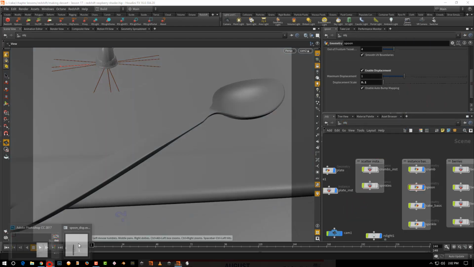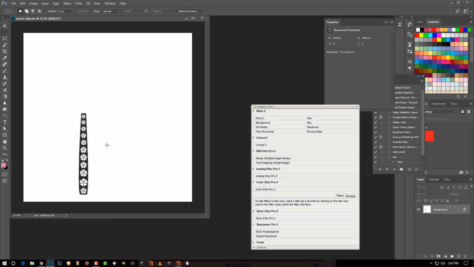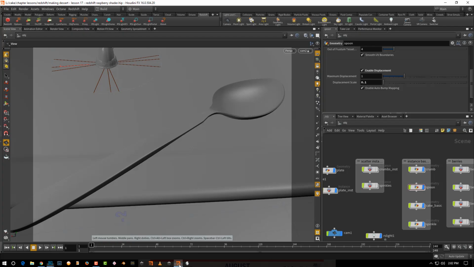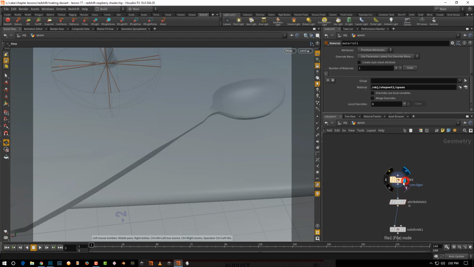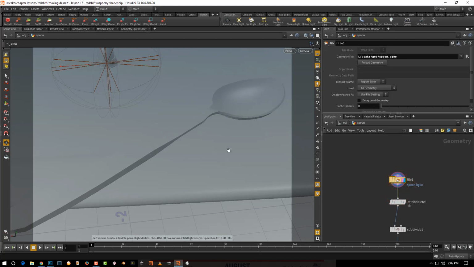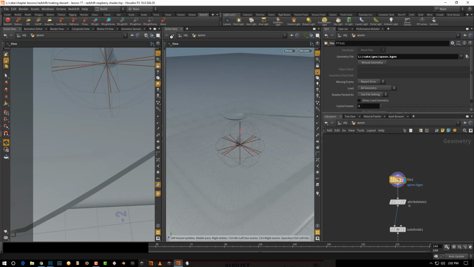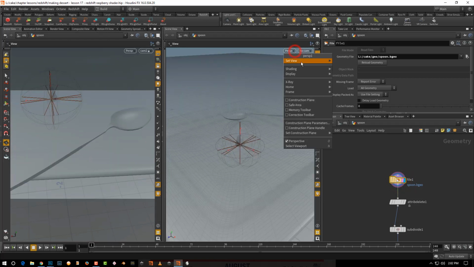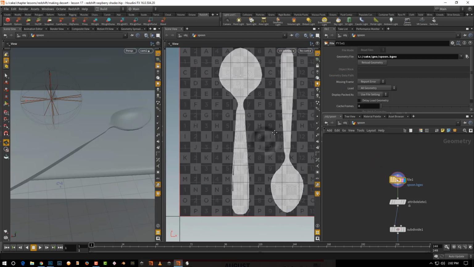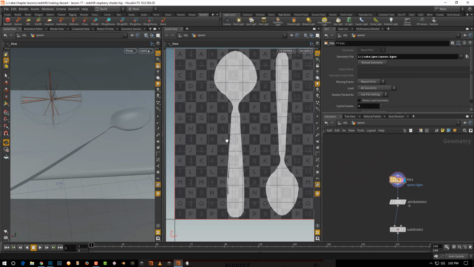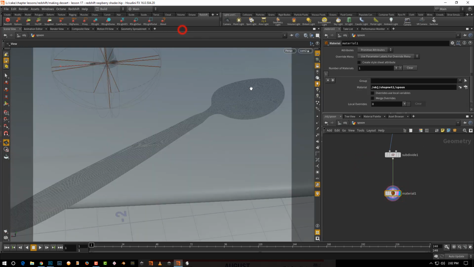Alright, so if we come to Photoshop, then this is the displacement map that I have. If you remember that we had done UVs for the spoons, if I come in here and check the main file itself, I'll just split it vertically and I'll change this to UV, and there you go. So those are the spoon UVs that we have. So I've basically got a displacement map which is sort of in that much of an area. Okay, so that's pretty much in place.